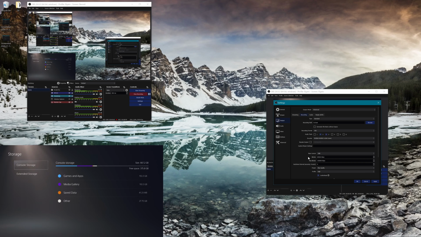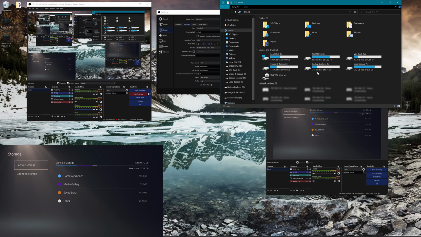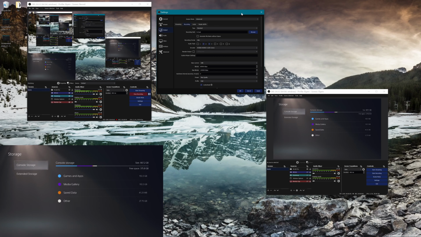Like when I was recording my RPCS3 run-through of Demon's Souls, which is still in progress. I had about a week of downtime, which I think I'll briefly cover in one of the episodes, where I basically had to do a clean install of this computer. Fortunately I had a lot of backup drives, so I was able to just reinstall and relink certain network drives to have access to my footage and other files. But anyway, that's another story.